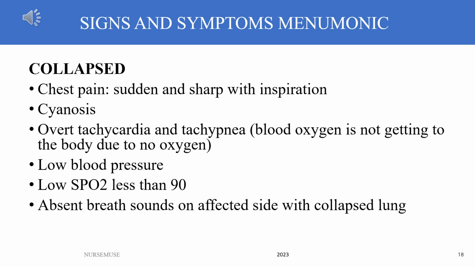O is for overt tachycardia and tachypnea. The blood oxygen is not getting to the body due to not having any oxygen. So their heart is going to be pumping faster, faster, faster to try to get more blood out to the body, but there's no blood to be pumped out. So you're going to have low blood pressure. Their SpO2 is going to be less than 90. And you're going to hear absent breath sounds on the affected side with the collapsed lung. There's no air moving through that lung, so it's going to be absent breath sounds.